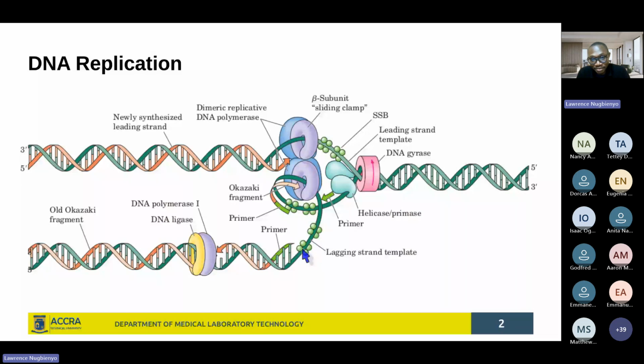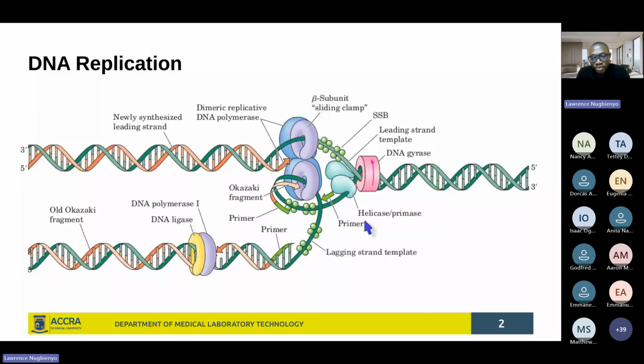Now you can imagine if you are just looking at this on a slide, how difficult it can be if you hadn't seen the animation before this. So that's why I was advising from the beginning that, in fact, in learning these things, you have to use animations, use the videos to understand the processes first of all, before you start looking at it on paper. Because on paper, it can be so hard to understand.